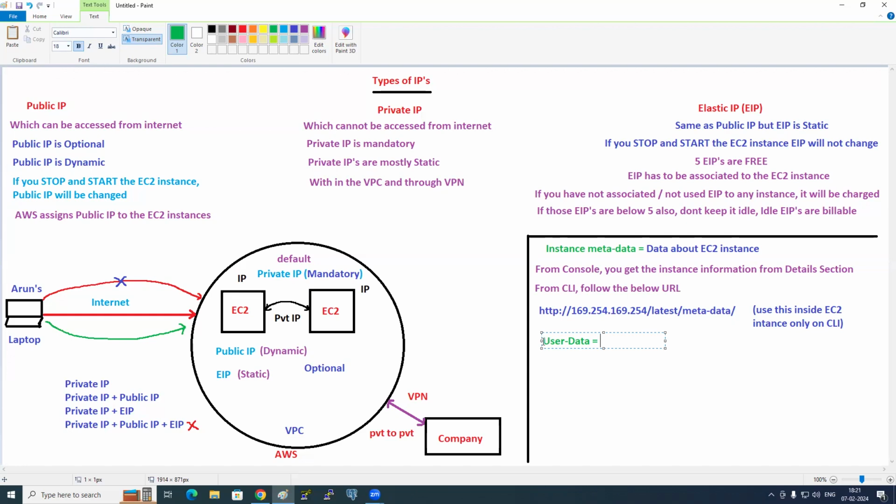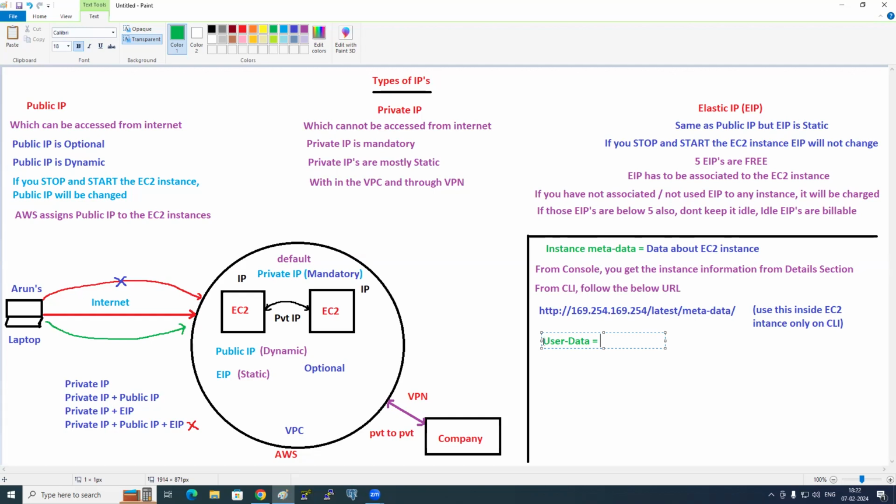Generally, if you want to install Tomcat, you launch an EC2 instance, log into it, go inside and install everything. Instead of this, I'll write a small shell script to install Tomcat and put it in user data. User data is a text box. How many steps are there to launch an EC2 instance? Seven steps. In one of the steps is user data.